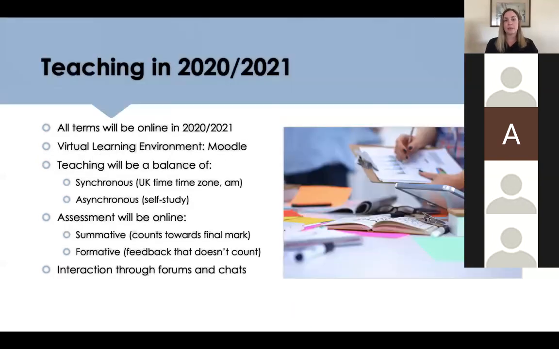So for the next academic year, the main core of the announcement that I wanted to communicate through this taster session is how this will run. So UCL is continuously monitoring the situation with regards to the COVID-19 situation, and they have suggested that all the terms will be taught online in 2020 and 2021.